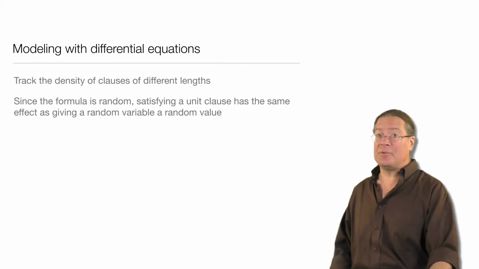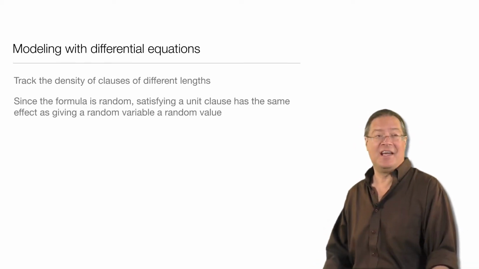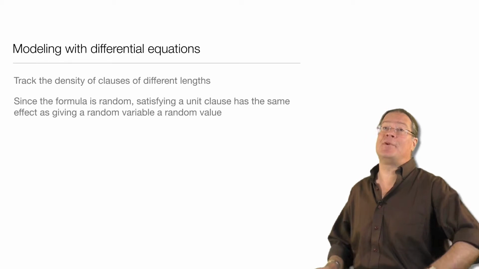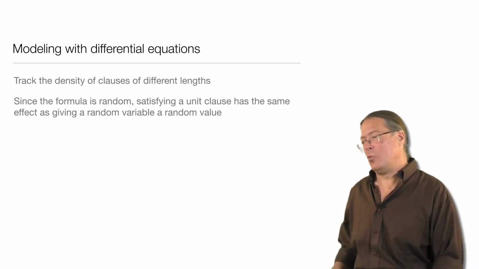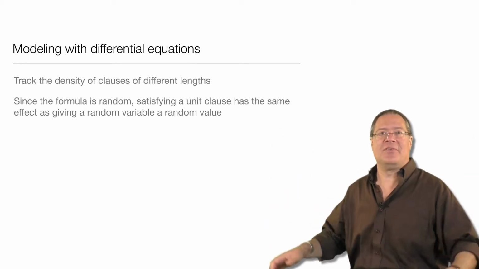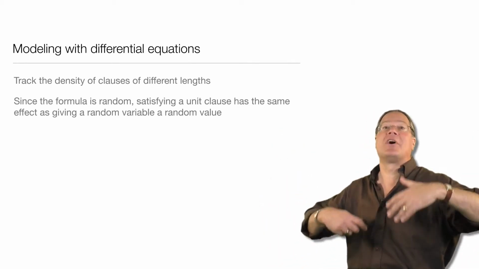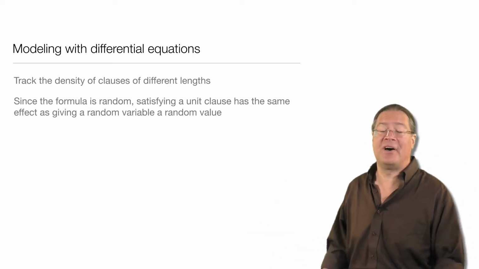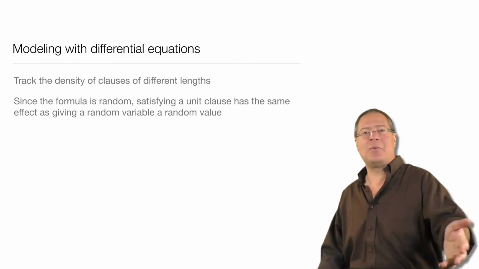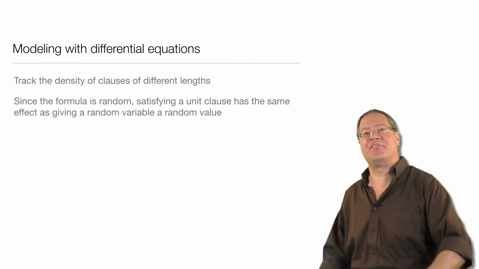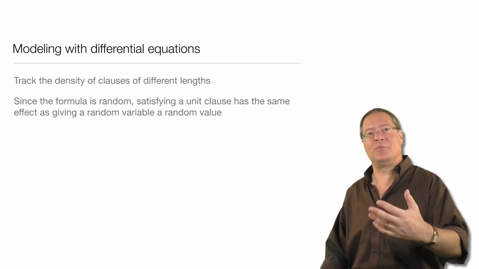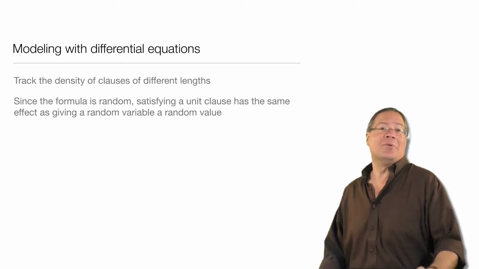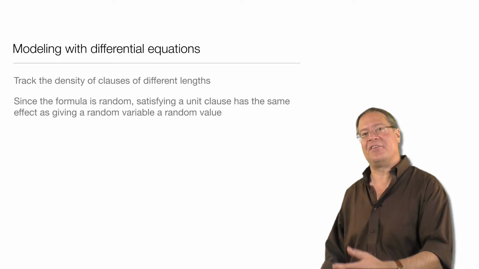And techniques from continuous mathematics, using things like calculus and differential equations, are actually relatively rare in computer science, even though they happen all the time in other sciences, where we use continuum approximations whenever a system has a large population, a large number of atoms in physics, a large number of individuals of some species in biology. We say, well, let's call this a real continuous number instead of an integer. And then often we can use things like differential equations to track the population and so on. So it's kind of fun that this can work, at least in this case, in computer science.